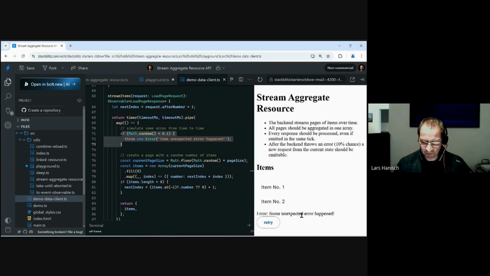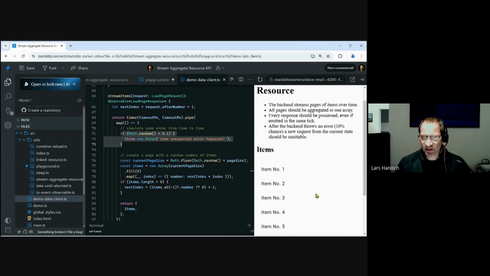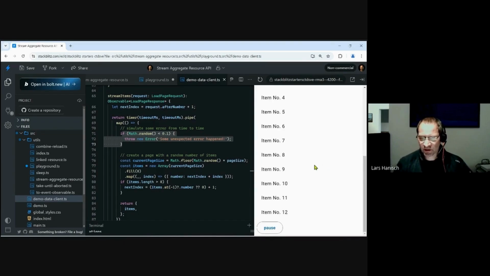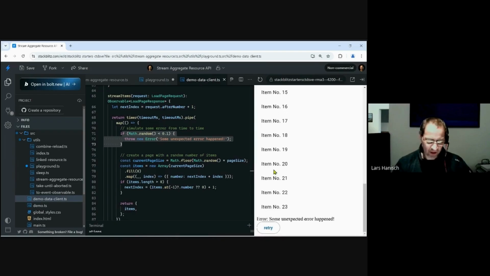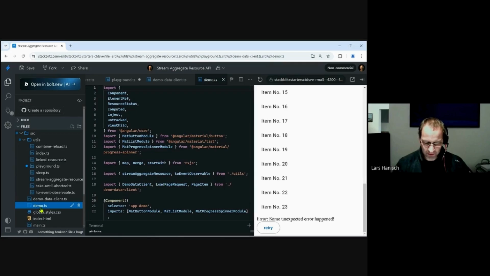And sometimes an error comes. So we want to use these paged items to aggregate in the resulting list. It just returns some items, and we want to display all the items. And it goes on forever until some error occurs, or if I pause the thing. And this is just an error resource. So I have the component.